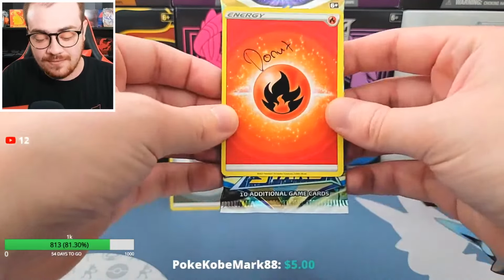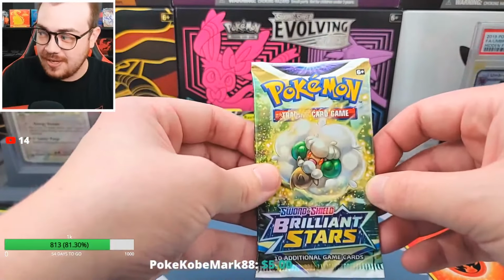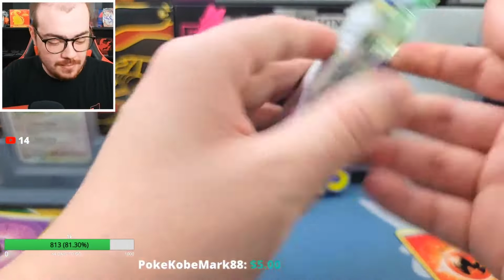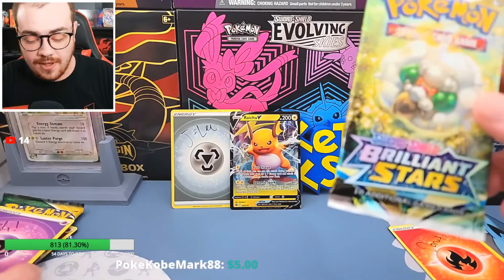All right, so next up we have Donut with the second pack of Brilliant Stars. Can Donut beat Jay Lee and the Raichu?